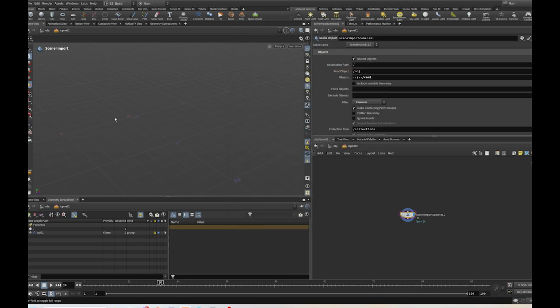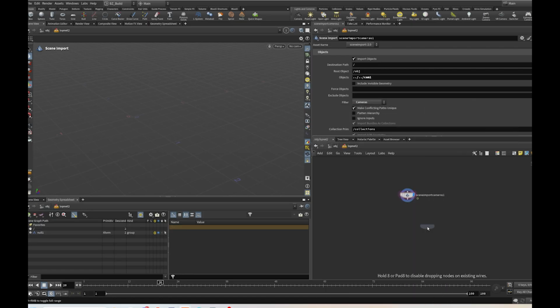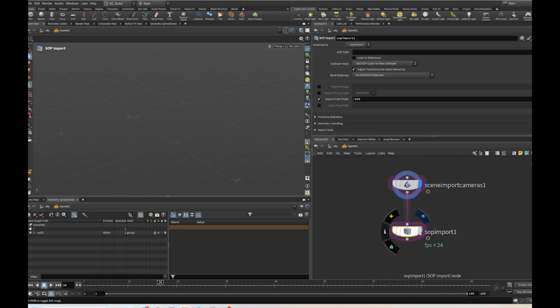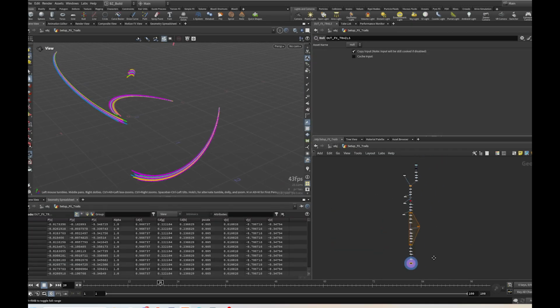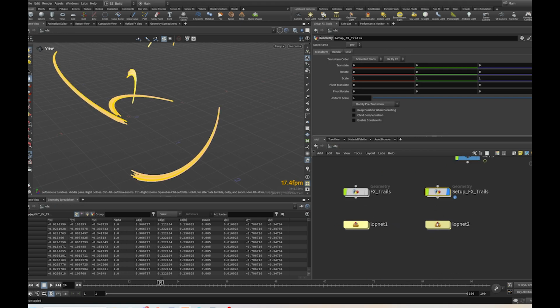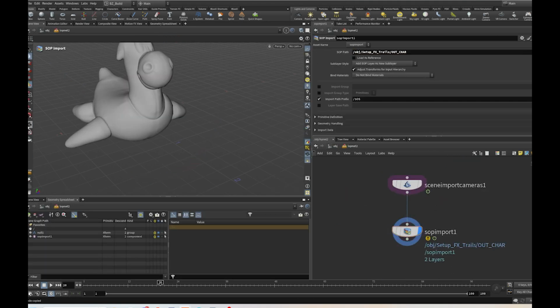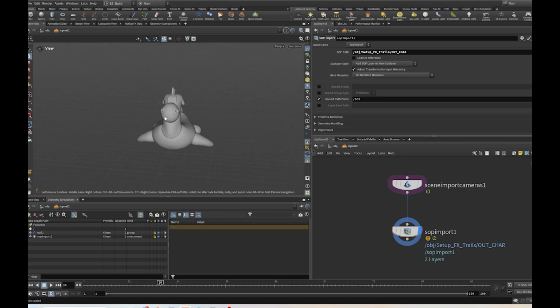Just accept the pattern, and then we need to import the rubber toy here. So let's create another sop import and connect them together. For this sop import, we need to reference this node that we created and paste it into the SOP path. And we successfully imported the camera and the rubber toy here.